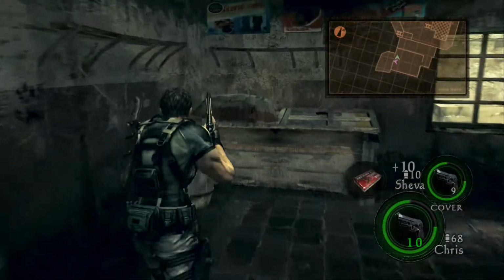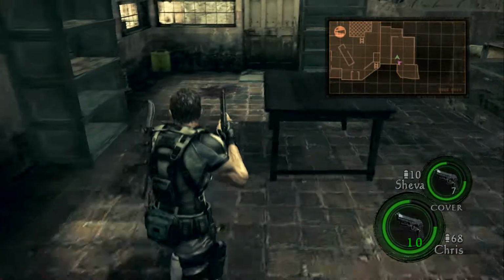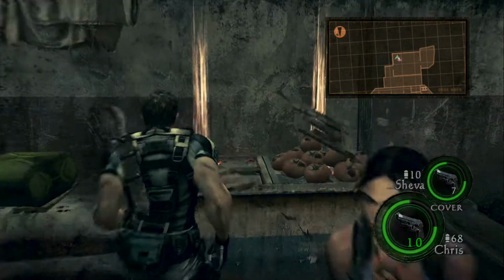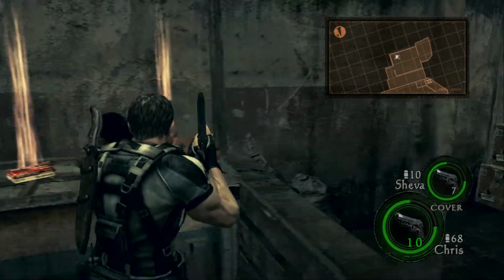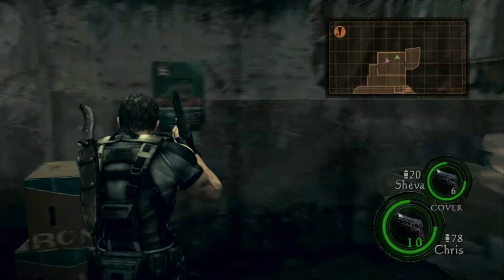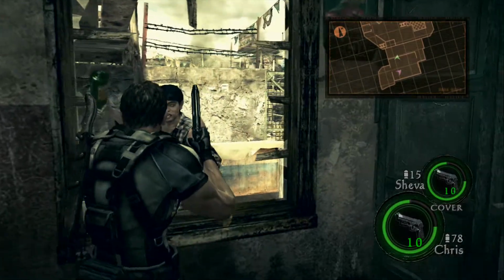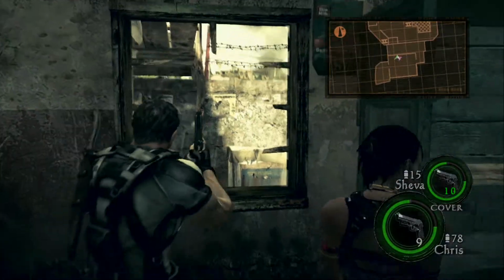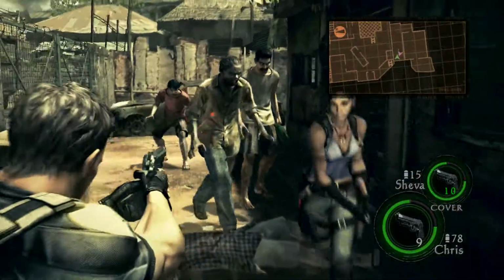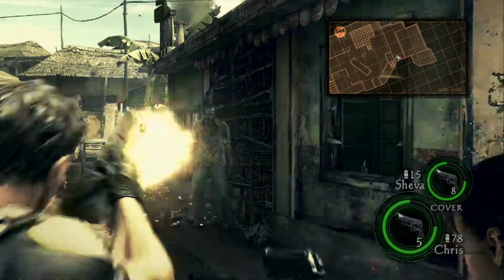Make sure to give your partner some ammo, and we're going to want to loot this area of items. Once you have everything, go ahead and pick a corner. And I suggest to hop out the window and take shelter.